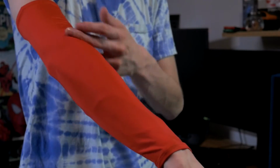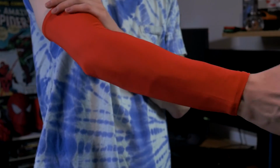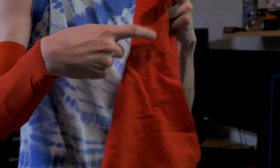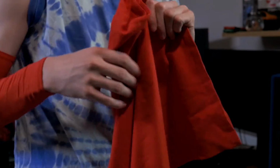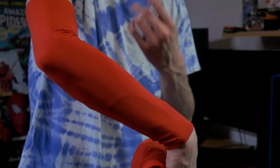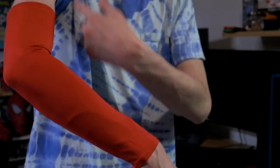We're going to be making a bunch of slices, and hopefully it'll start to look like the actual arm piece or whatever. And then I'm also going to be cutting up one of these red shirts that is very similar in shade, and I'm going to be cutting strips out and then afterwards wrapping it around to give it more of a fuller wrapped around effect.